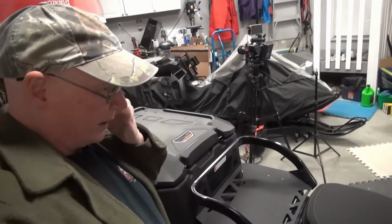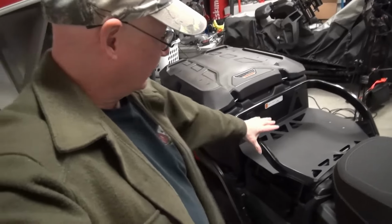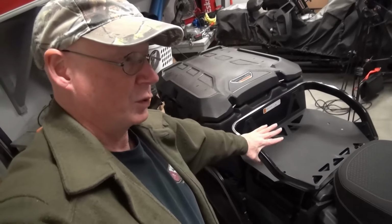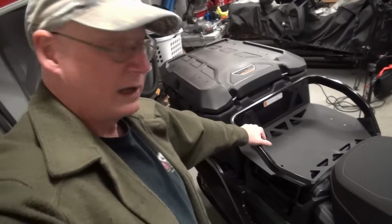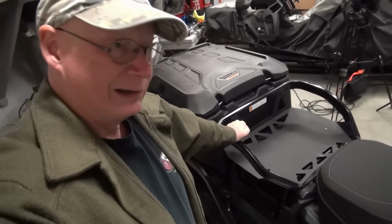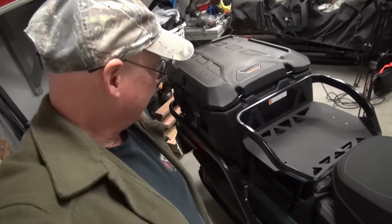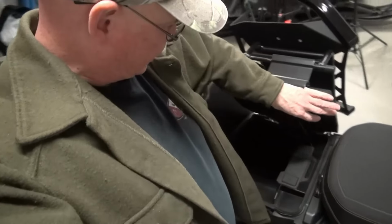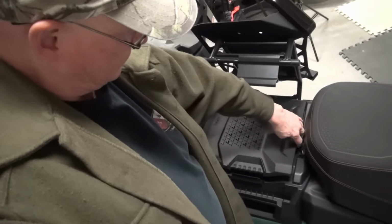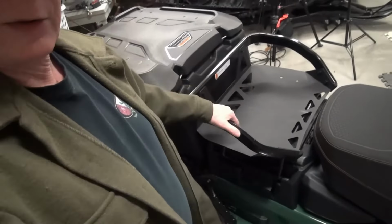I think a couple guys on YouTube have made really, really nice ones themselves, who have access to welders and they're handy with it. I'm not. So if you can't make it yourself, you're going to have to buy it from someone. So I ended up buying it from them. It fits in here. You can still get access to your battery compartment down here. Bring it down. This one out. And then lock it down.